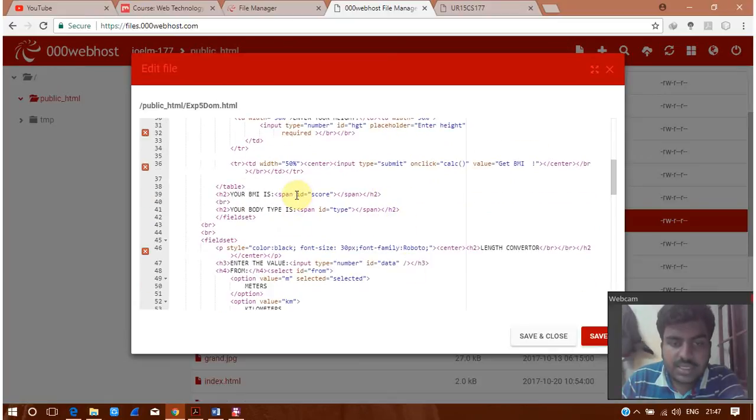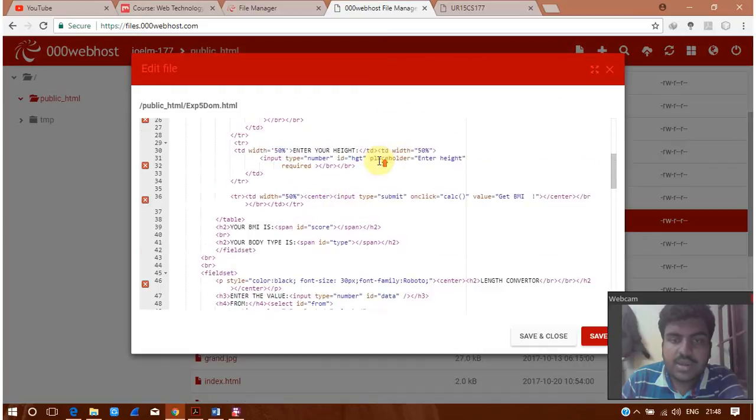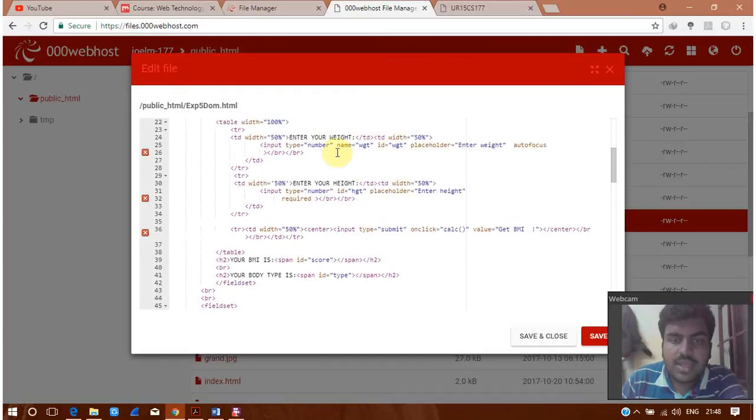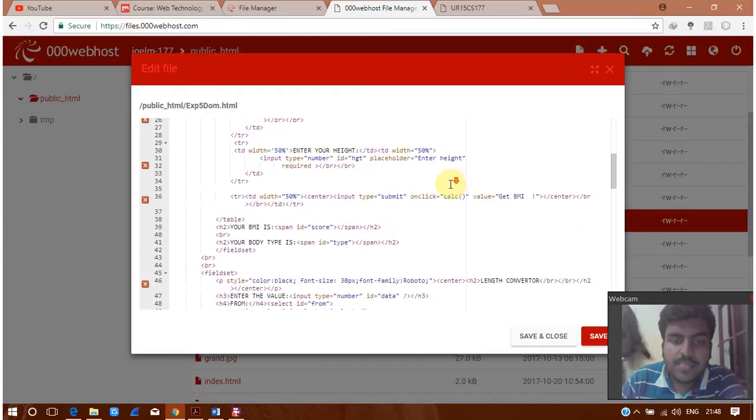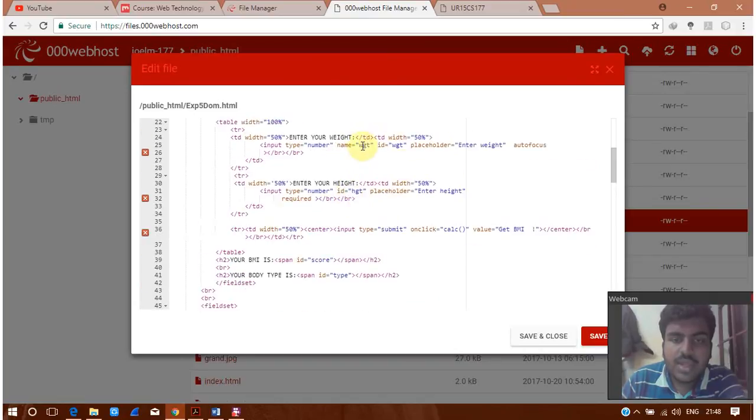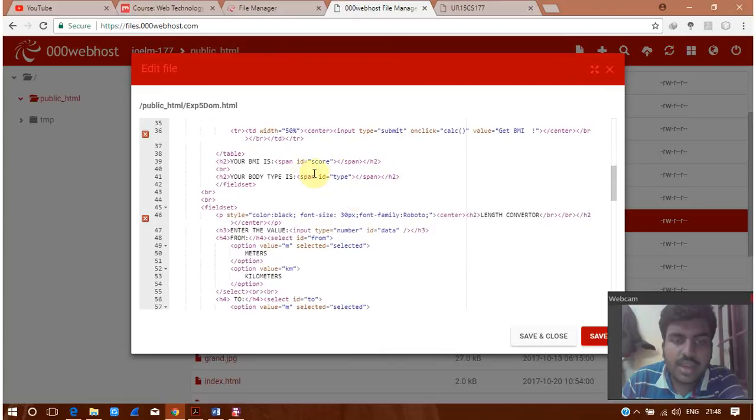In this case, these IDs are going to be really important, because I'll be putting the answers after taking values from these. We're going to take the input using the ID as well as the output using the ID.